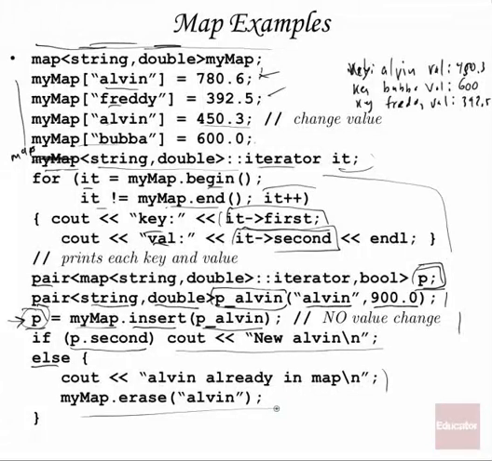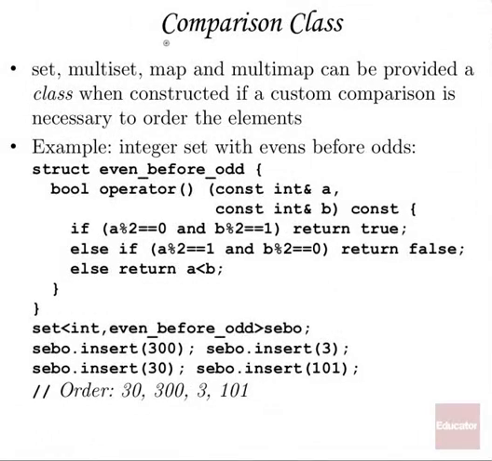So we have a comparison class. How do you tell what order the things should be in? Now, if you have integers, doubles, or strings, it's probably pretty straightforward what order you want things to be in. If you have a complex class that you're using as a key, then you may have to write your own order. Or even with something simple, you want all the even numbers before all the odd numbers. You need to write your own class that does that comparison.